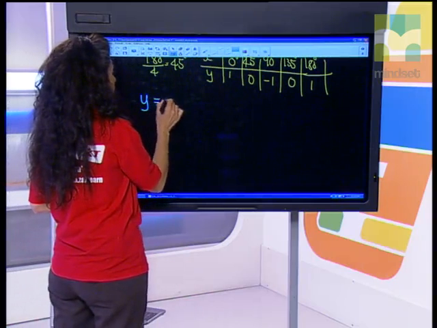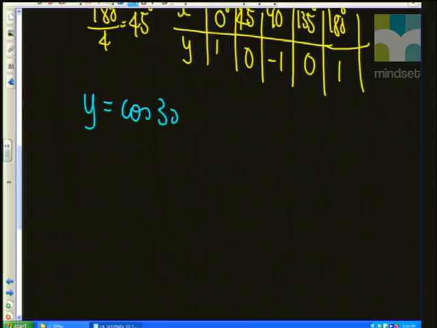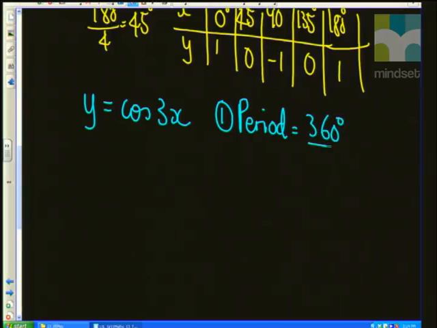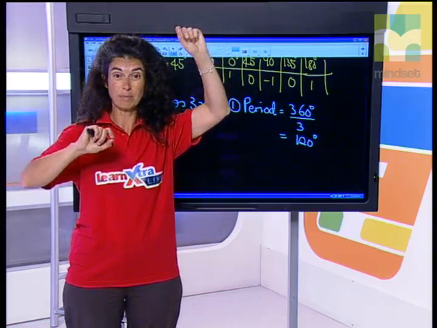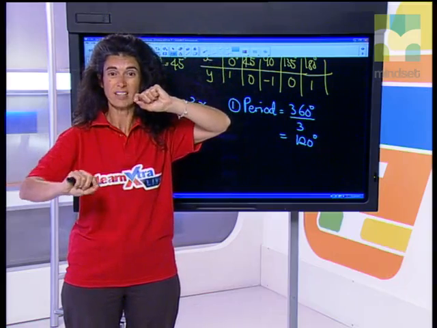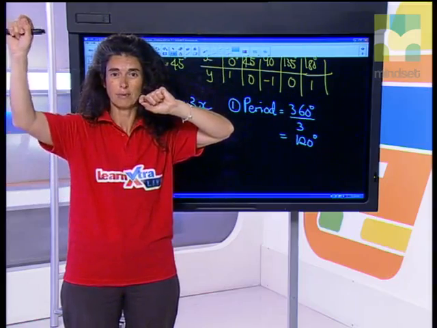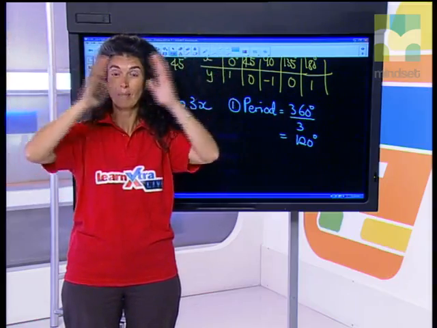Okay, so let's just finish that off with y equals cos 3x. We will always start with the period. What is the period? How often does that cycle repeat itself? It will be the period of the parent, which is 360, and we're dividing it by the coefficient of the angle. So my period is 120 degrees. Now we need to find where it is going to be a maximum, where it's a 0, where it's going to be a minimum, a 0, and a maximum. So where are those quadrants going to be? How many of them are there?